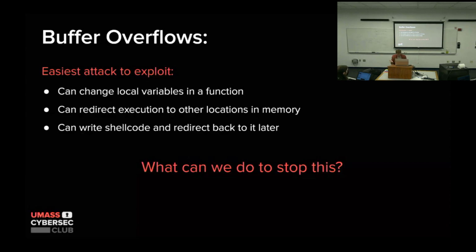Okay, so let's actually get into it. Buffer overflows. Easiest thing we learned in week 1. What can we do with it? We can change local variables. We can redirect execution. We can write our own code and redirect to our own code. How do we stop this? Any ideas?